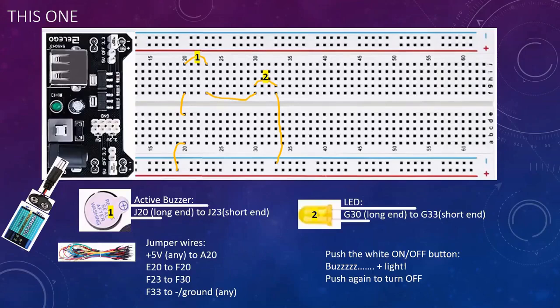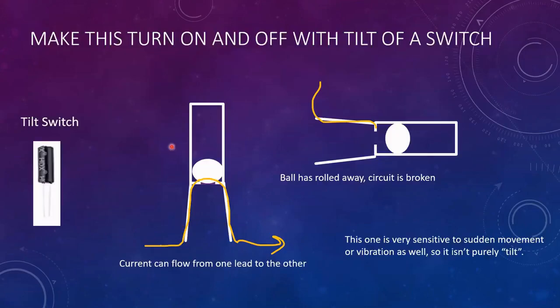And the tilt switch as a diagram looks something like this inside. It's a hollow tube with a metal ball at the bottom. And when it's upright, gravity is pulling that ball down and it's connecting the two leads so current can flow through it. If you shake it or tilt it, that ball comes dislodged from the base. And when that happens, it creates a gap so that current can't flow through this switch anymore. So it's technically on when it's upright and off when it's tilted.